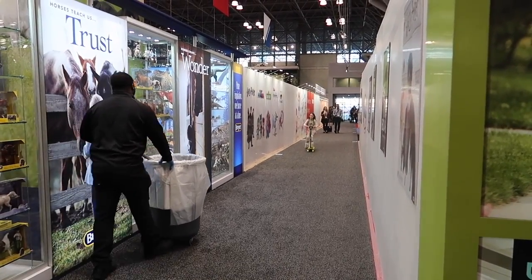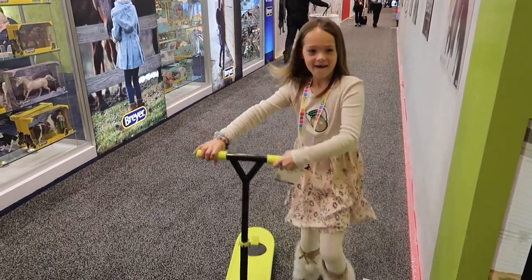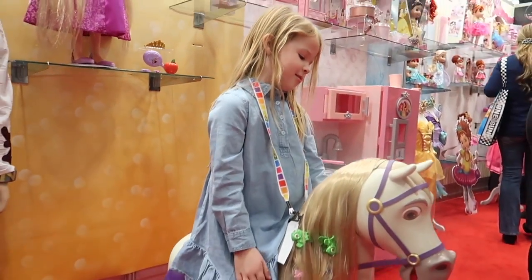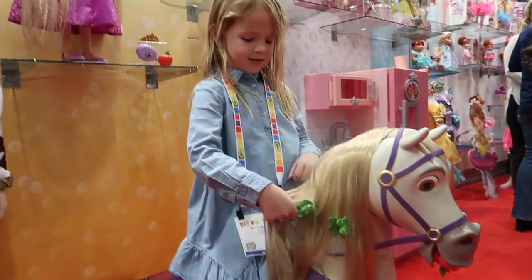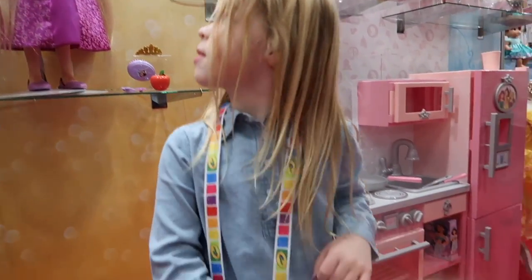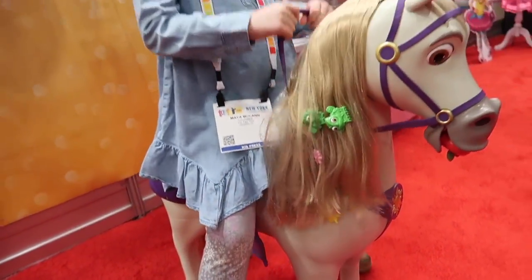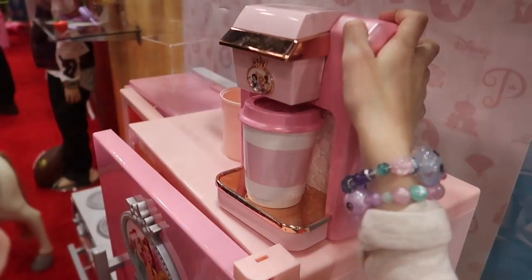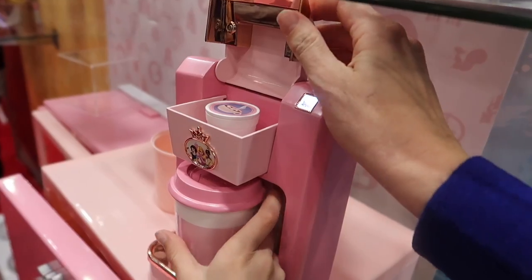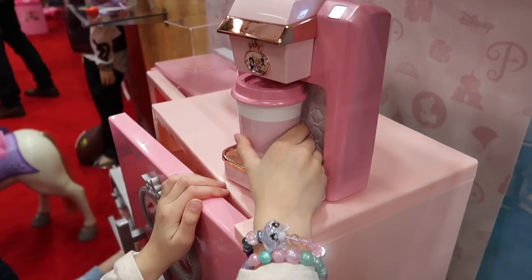Addy's on the morph board - one board, countless options. Cool! Maya's on Maximus the Rapunzel horse, it was so cute. And Rapunzel could go on it too. She's got a little Pascal in her hair too. So cute! Addy's making like a capsule coffee - you put a little one in here. She's making her own princess coffee. That's so fun.